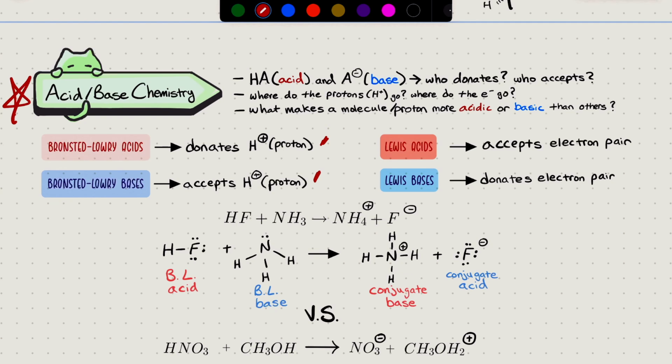Lewis acids and bases are similar, except this is all about the electron pair, aka, if it's easier to wrap your brain around it, lone pairs. You can even call them pi electrons, because those electrons tend to also make the pi bonds. And they just kind of go back and forth, making bonds. I recommend just putting your brain around these being called electron pairs or lone pairs versus thinking about anything else. So the Lewis acids will be accepting the electrons while bases will be donating the electrons.